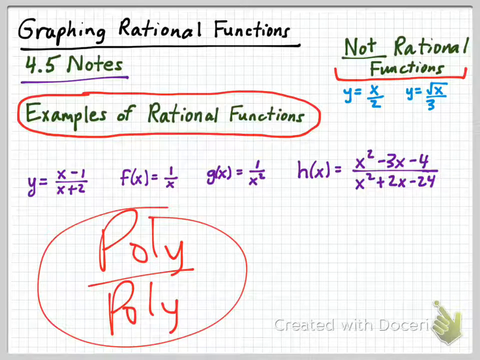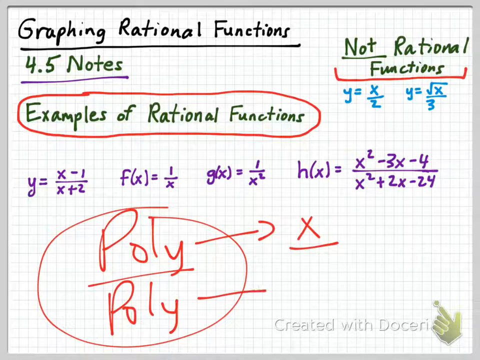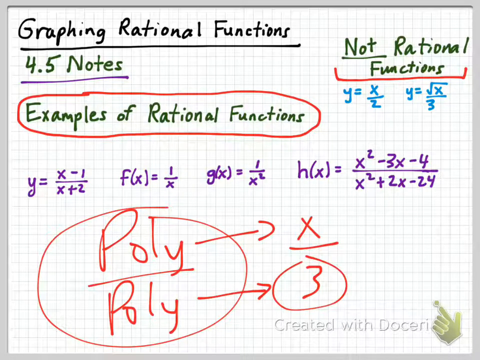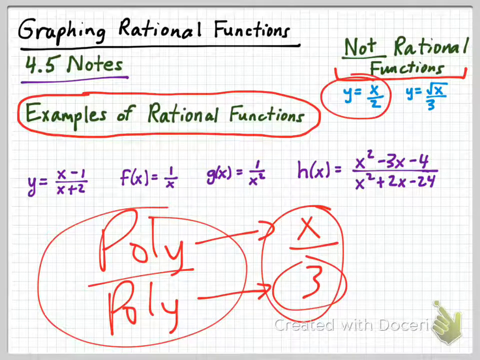Here's some examples of polynomial functions. And sometimes if you think, okay, polynomial function, well, I know that x is a polynomial function. I also know that 3 is another polynomial function. That happens to be a constant, but it's still in the polynomial family. But nevertheless, this is not a polynomial function, just like x over 2 is not a polynomial.